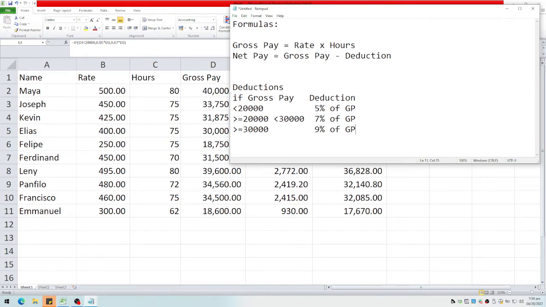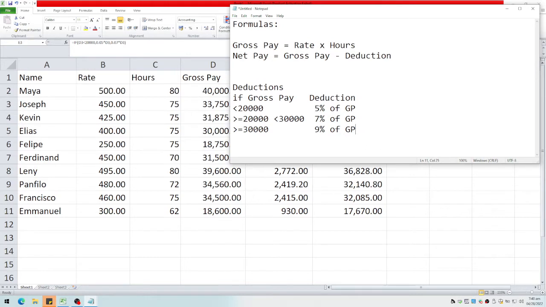So if gross pay is lesser than 20,000, I'm still going to use 5%. If it is greater than 20,000 and lesser than 30,000, then I'm going to use 7%. So I will not be using 7% automatically if it is not lesser than 20,000. So the condition should be greater than or equal to 20,000, but it should be lesser than 30,000. That is the time where I'm going to use 7%. So if the gross pay now is higher than or equal to 30,000, then I'm going to use 9%.